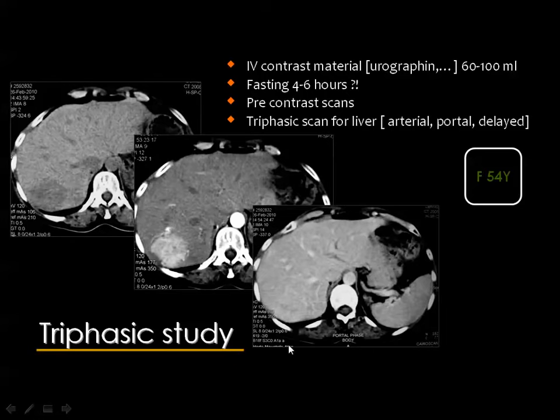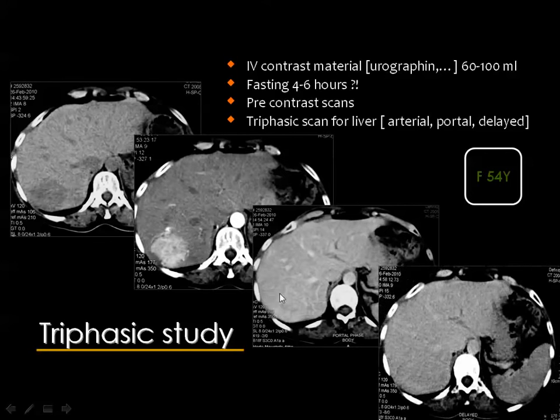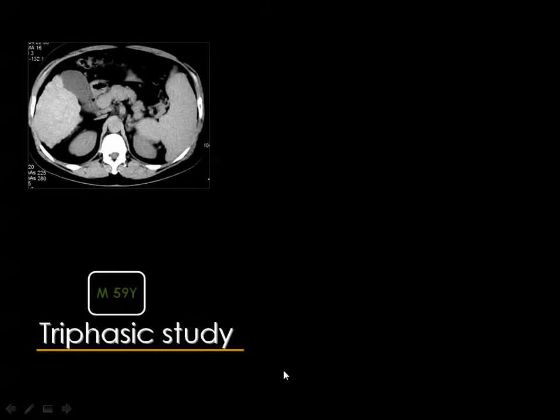Our chance is to see the lesion in the arterial phase, because as you all know, most of the hepatic pathology is supplied by the hepatic artery, and the normal liver tissue is supplied by the portal vein. If you look here, you cannot see the lesion in the portal or in the delayed phase, but your chance is to pick up this lesion in the arterial phase. And of course, you have minimal chance to see the lesion in the phase without injection of contrast, because of the poor contrast between the lesion and the liver without contrast injection.